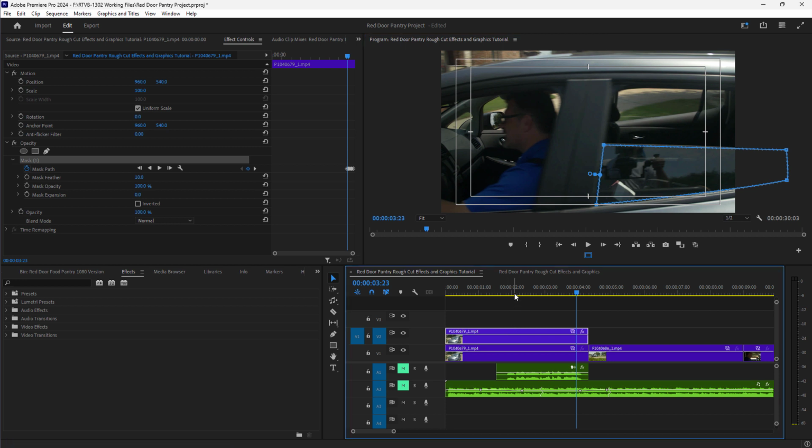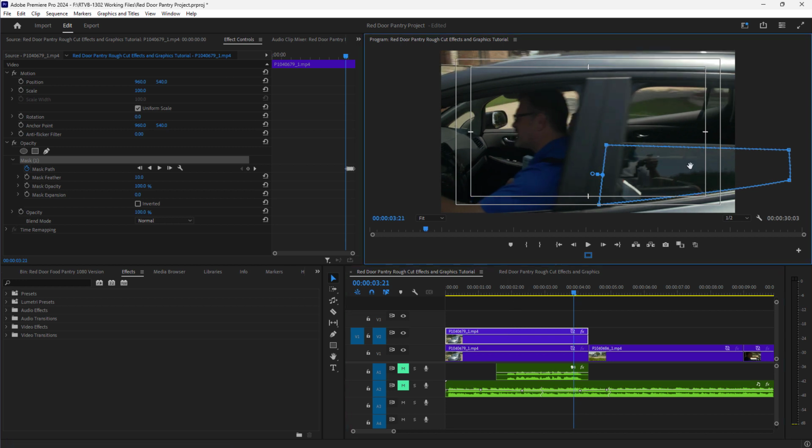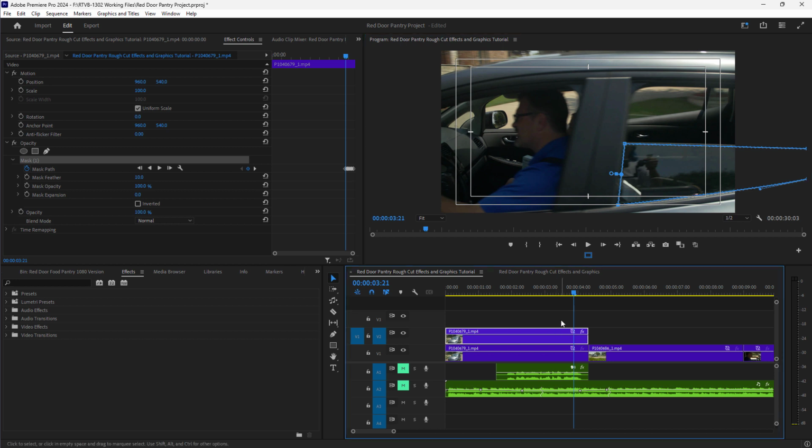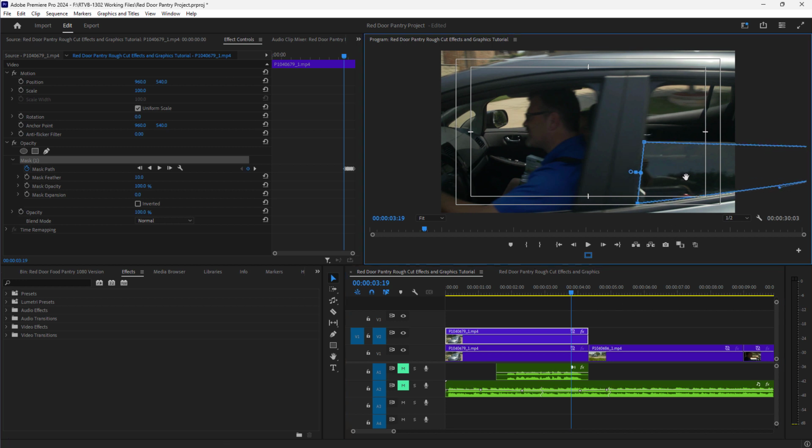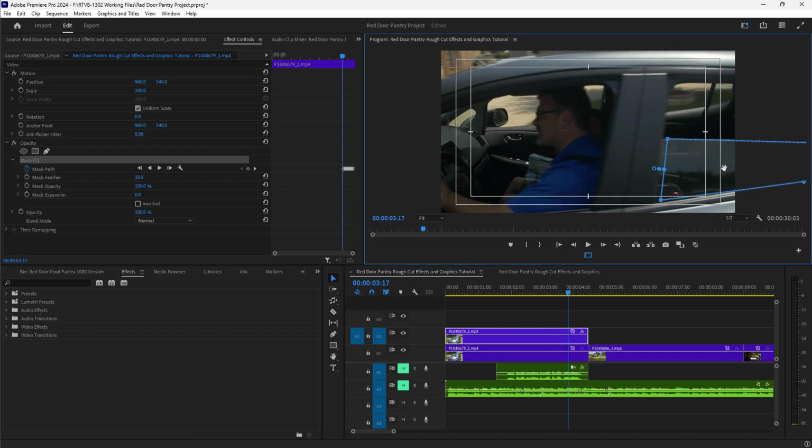Come back here again. And this is like watching paint dry, or even worse than that. This is like having someone describe what it's like for paint to dry. Bear with me. We're almost done here. If this were a more complex maneuver or process, I would probably fast forward it for you, but we're almost done. In the world of animating a mask, and that's what this is, this is pretty straightforward.